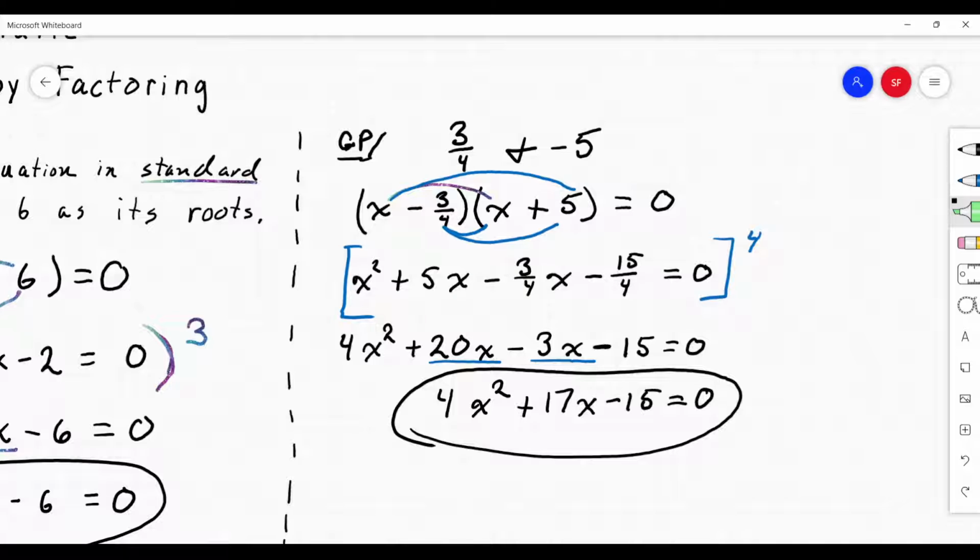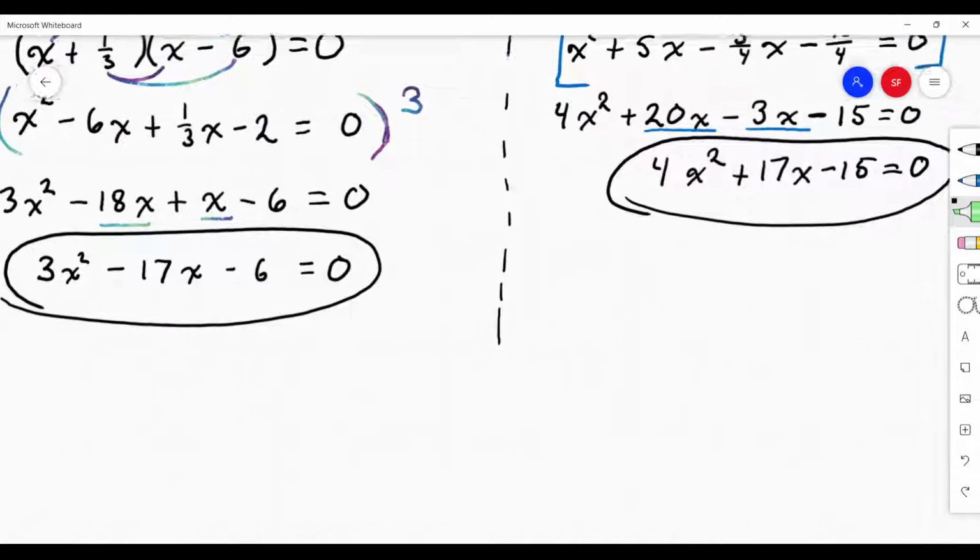Often on many problems at this point in your math career, it is very often wiser to leave it as an improper fraction until you do something with it later. Because often it's going to be easier to get rid of the improper fraction than it's going to be to get rid of something else. So you don't have to take that advice. It's just often easier. Okay, so let's do example 2.